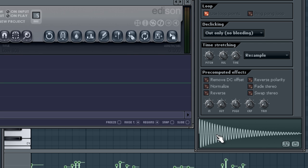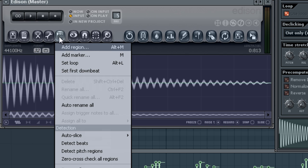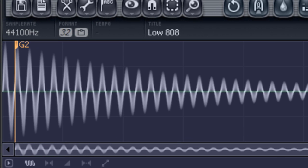But anyway, we're going to drag this sound into our Edison. Edison is very powerful, and it's got so many features. I don't know all the features that are in there, but one of the features I do know is the ability for it to detect pitch regions. We can find that by clicking here, and then on the menu that appears, selecting Detect Pitch Regions. When we do that, you can see that now Edison has detected that the pitch in front of me is at G2, G being the note and 2 being the octave that it's playing in.